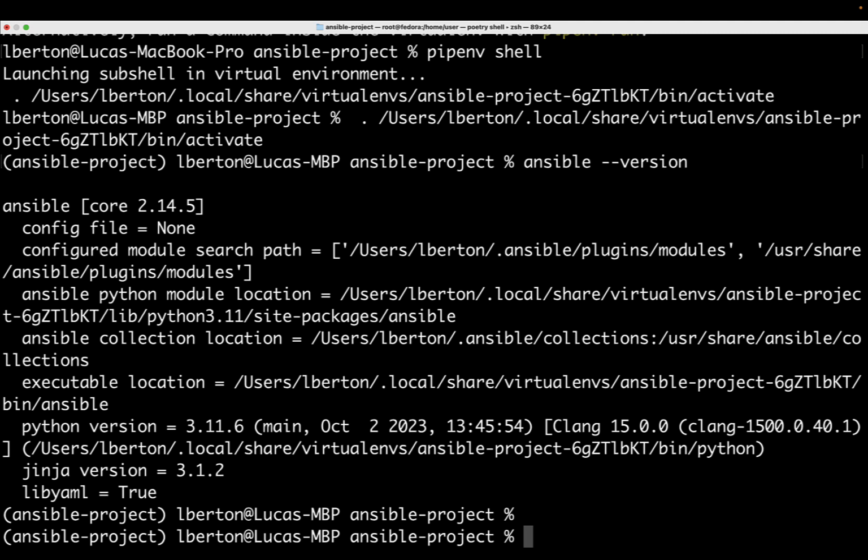Cool. Now Pipenv created all the boilerplate, all the scaffolding that we need to execute our Ansible project. Now we can start typing our playbook and the sky is the limit. The creativity will guide you. Here we are. I'm so proud. We were able to create a new Pipenv environment, initialize it, add Ansible as a dependency, and activate this virtual environment. Sounds like magic.